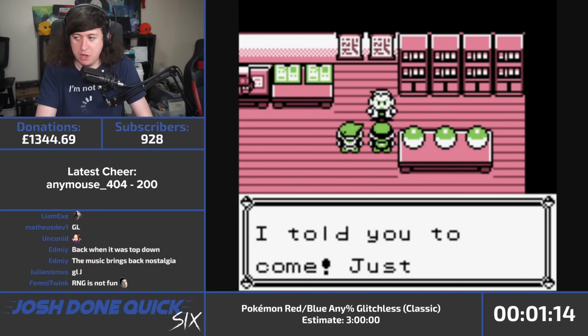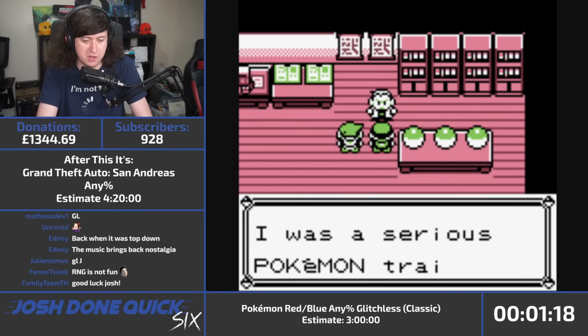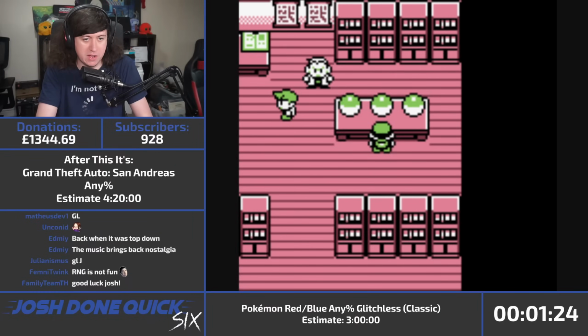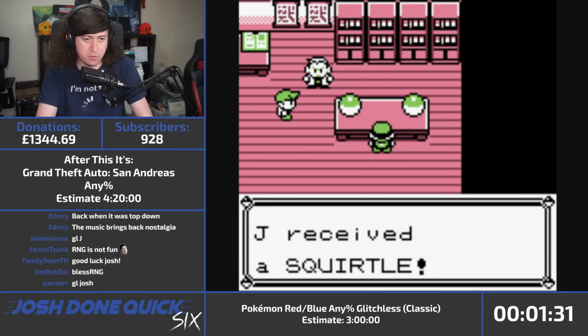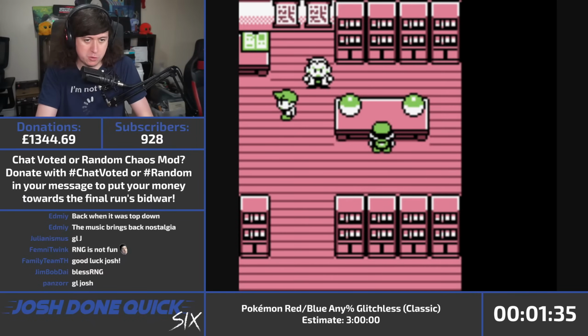And also the category of Glitchless, it's exactly what you expect. There are crazy glitches you can do to skip to the end of the game and do a bunch of other insane stuff. We're not going to be doing any of those. We're going to be playing the game as God intended. And we're going to take Squirtle as our starter. So we get to pick one of three starters, like every Pokemon game, asterisk. And we're going to pick Squirtle.